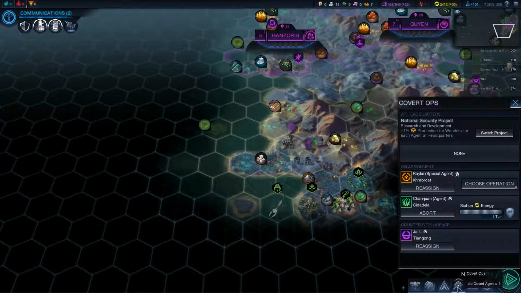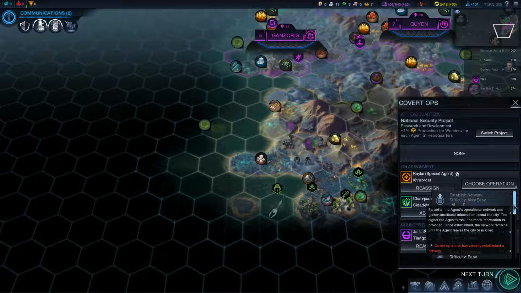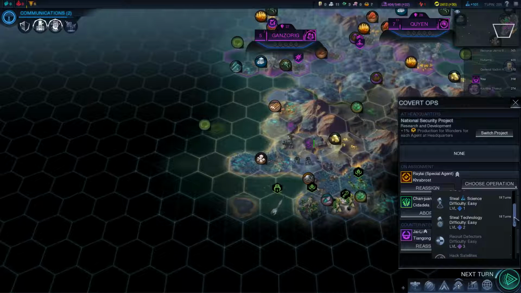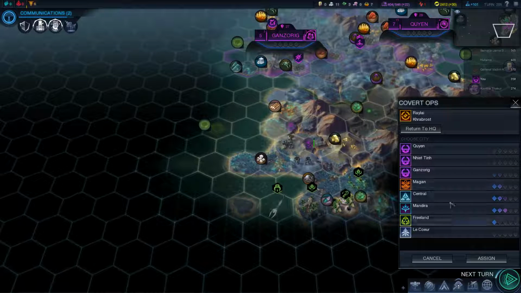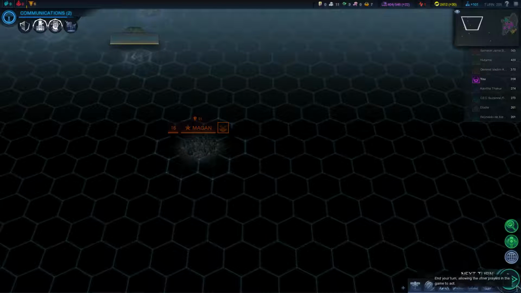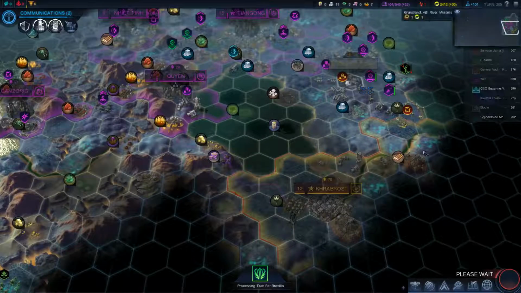Okay, so covert op. Choose operation. So... he just established a network. Unfortunately, I think I'm going to reassign him so I can start working on those quests in Magan. So let's reassign him to Magan. And yeah, so he had just stolen science. The other one's working on some energy, I believe. Back over here, see what's going on.